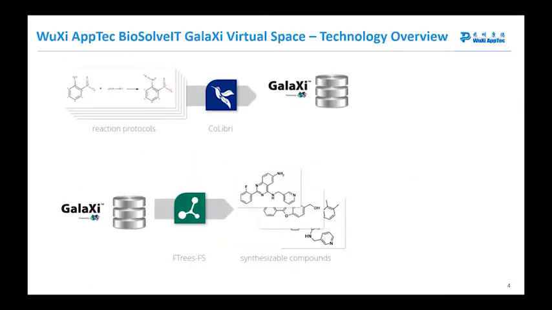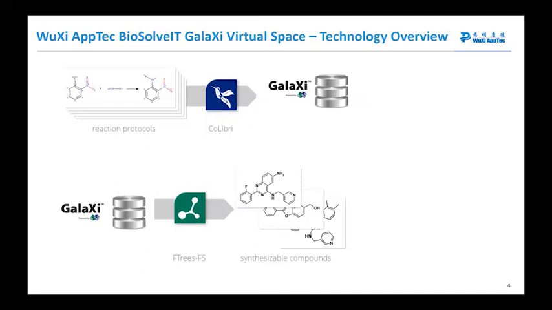So how we created the Galaxy space was in conjunction with Christian and his team. We had a set of reaction protocols that rolls into a portion of what BioSolve has, which is Colibri, a toolkit for chemical space creation. We created what's called the Galaxy space. It is around 2.1 billion compounds right now.